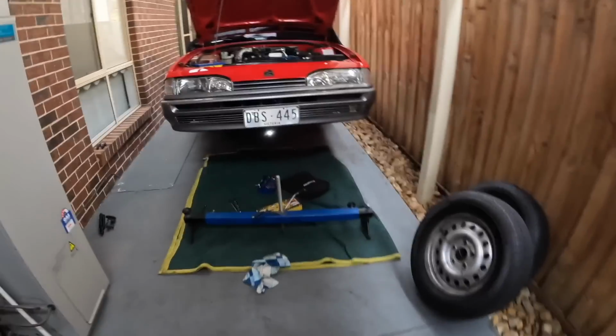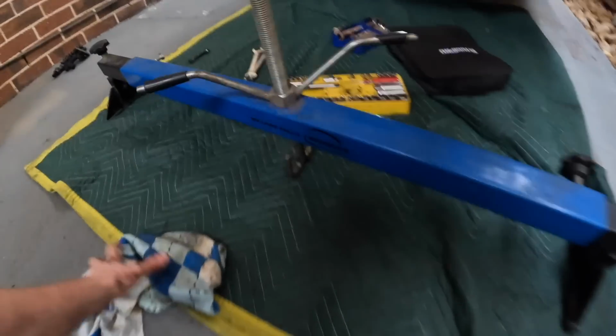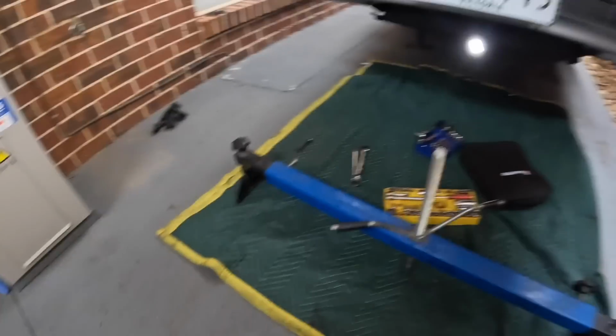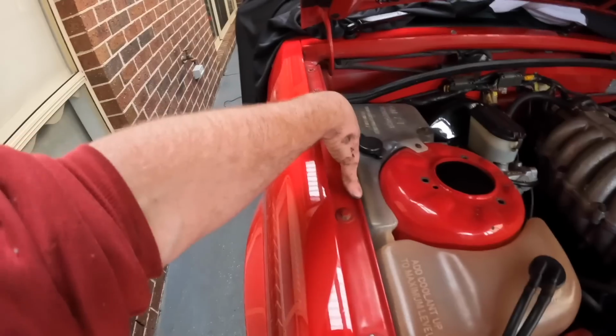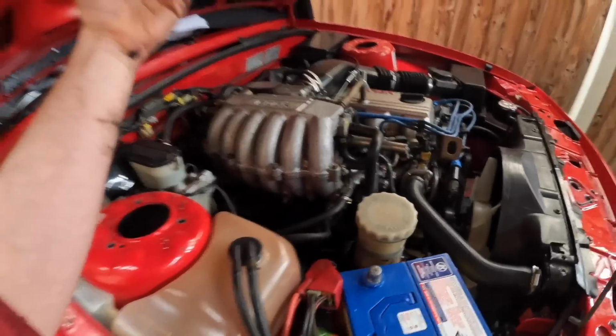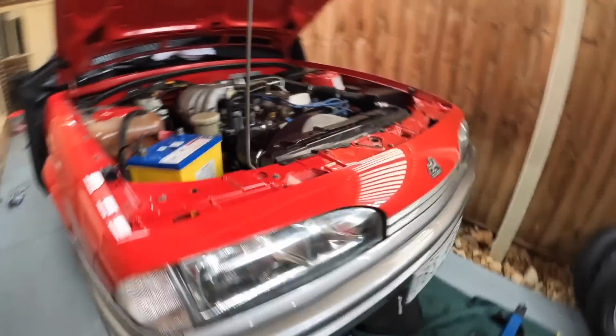And we are back, and you might be thinking, what the hell is this thing if you've never seen one before? So this is an engine brace, more commonly used in front wheel drive cars. It sits on the top of the guards here with rubber protectors, sits across so you can strap the engine, hold it up, drop the K-frame, stuff like that without pulling the motor out.